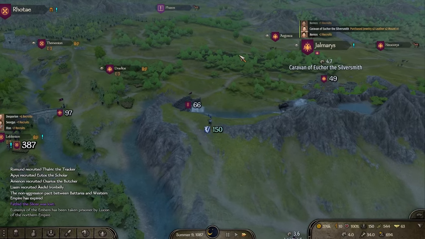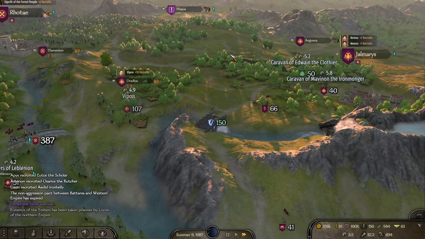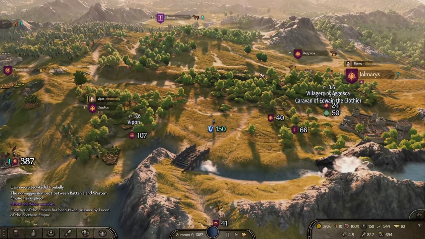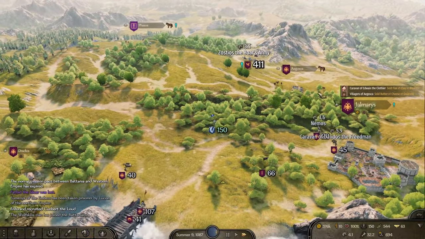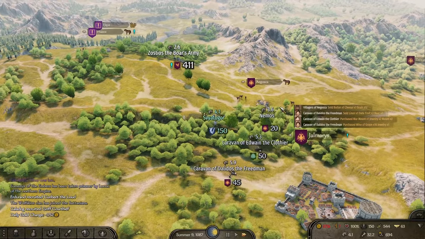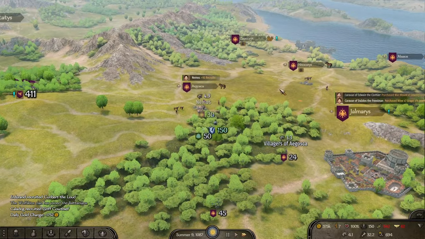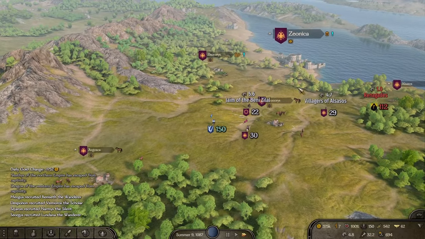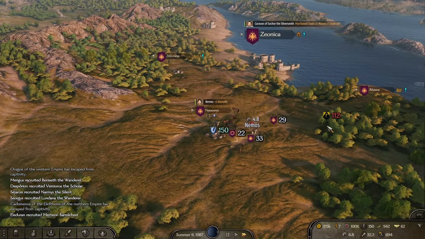Now, I do wonder, is the AI actually creating their own parties like this? It would be pretty interesting if they are. I think they are, since I don't think I've seen some of these names before. They're roaming... Oh, there we go.